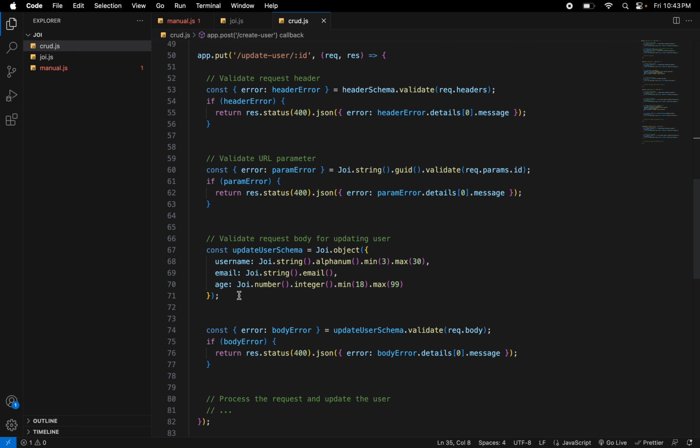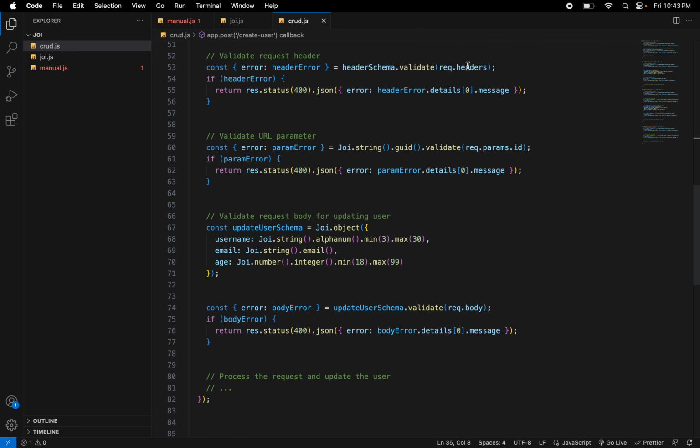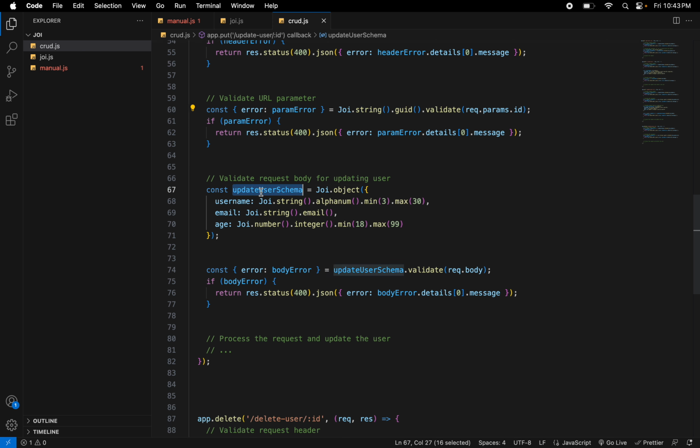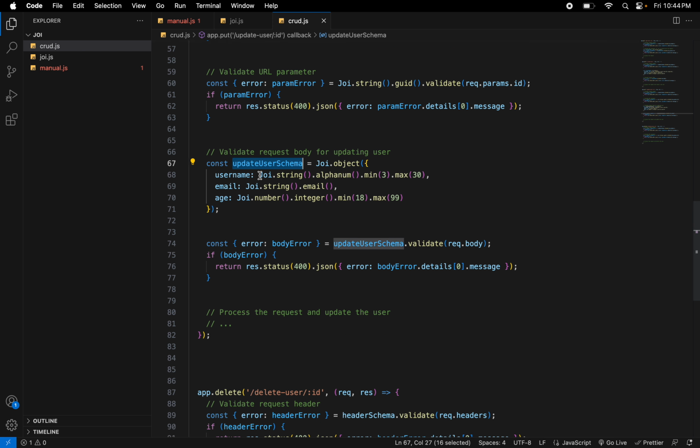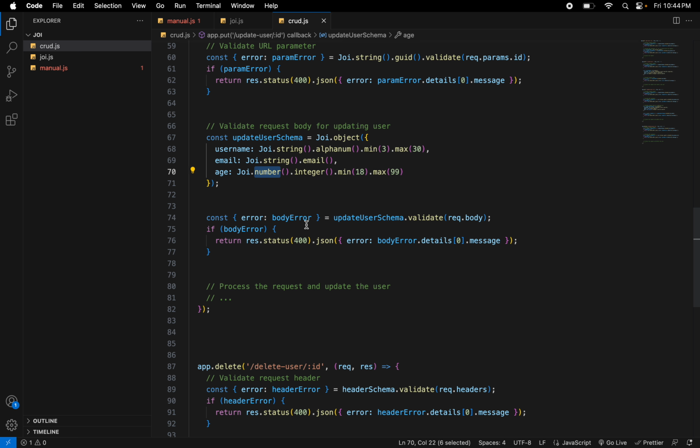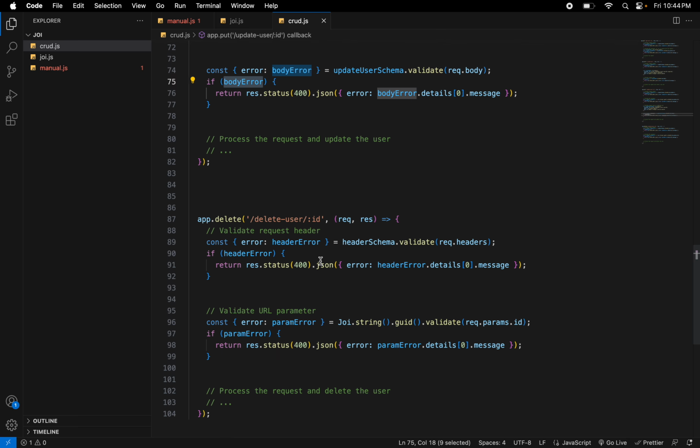So this is an example of a PUT request. We can validate headers here, and we can validate properties, like it should be a GUID. For the user schema as well, we can validate properties. Username should be of this type, email should be this type, and age should be a number in integer format. Min and max could be there, and it will return a body error. If there is any error, we can return those errors.